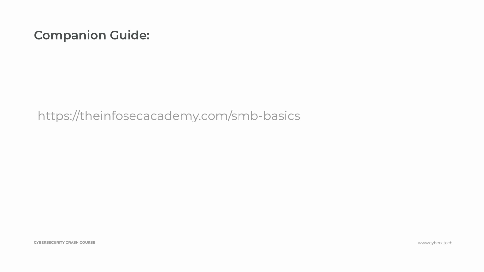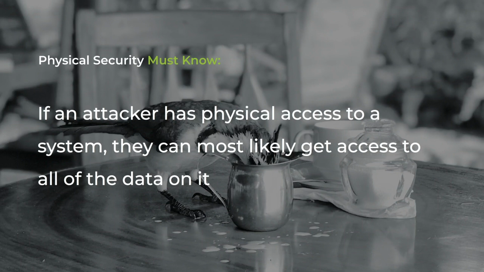So when it comes to cybersecurity, physical security is super important. And the reason why, and what you have to know is this: if an attacker can gain physical access to a system, there is a 99% chance that they will be able to get access to all of the data on it. Yes, there are controls you can put in place to protect that data, but if an attacker has physical access, most of the time they can get that data off of it. Even if the device is encrypted, there are certain levels of attackers who can get that data off.